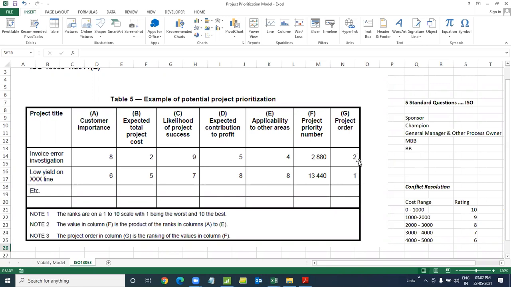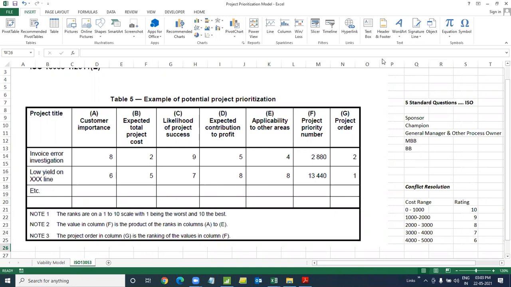And having said that, I'm not saying that we will not do this project. This is my second project. Once we're done with this, we will move on to the second project. That's what it says. Column G gives the ranking in which we will be completing a project. So this will be my project 1. This is project 2. So that is about the ISO version. If you're going with ISO, you can't change the questions. That's what you've got to keep in mind. The ranking method and all, because it's coming from a standard, we would not make changes to this.